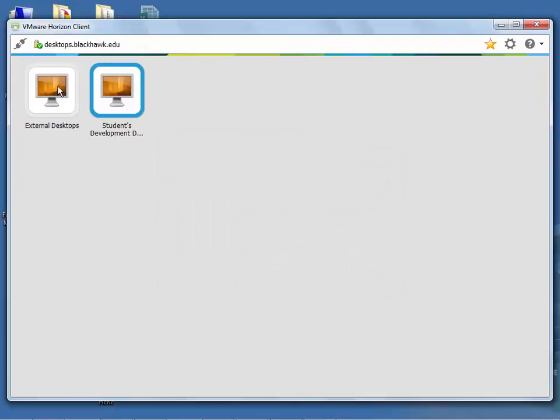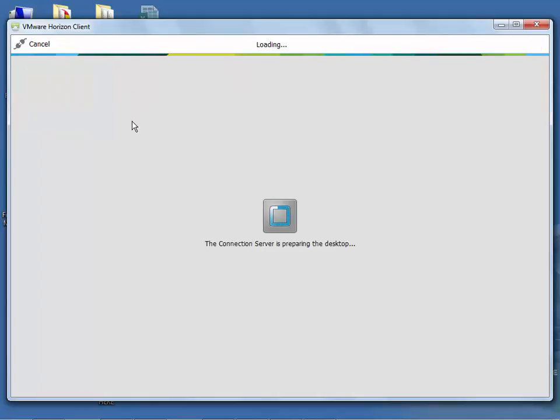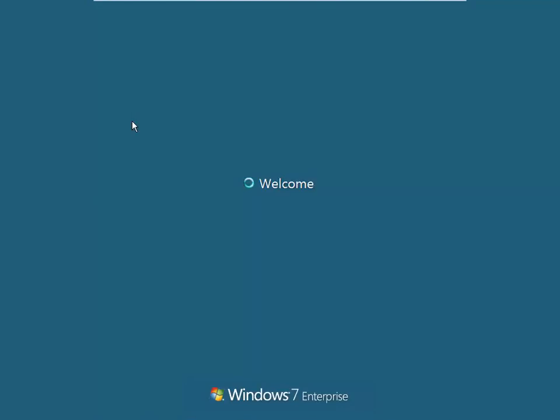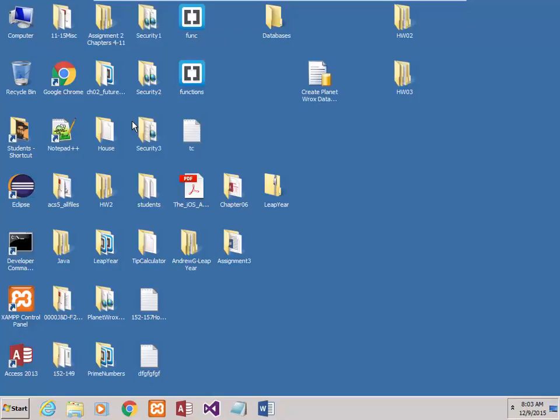It'll show you this. I don't think yours has this external desktops. I've had that here ever since I've been here. There's never anything in it, but it's here anyway. So just click your student one, and that should bring up your other desktop. If you have not used it before, it'll be pretty blank. If you've used it before, it'll start looking ugly real fast, a lot like mine's going to look in just a minute, with a lot of garbage in it.